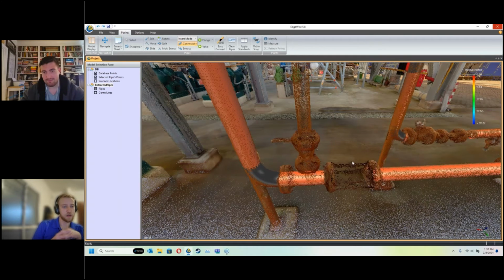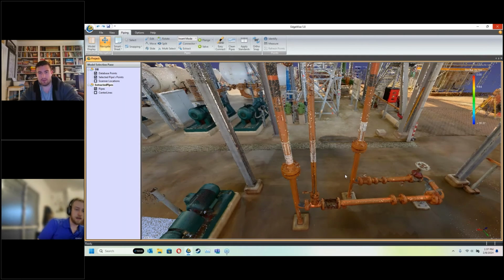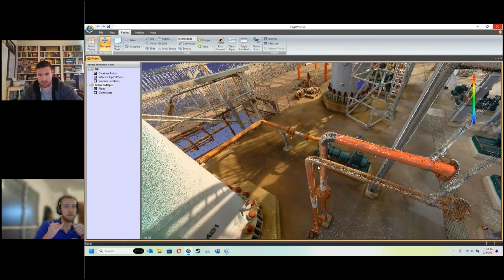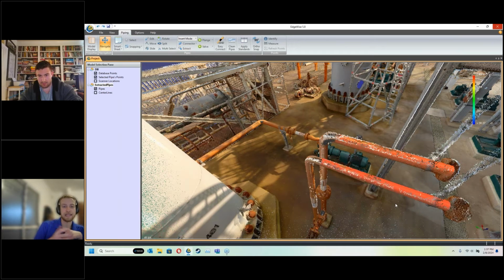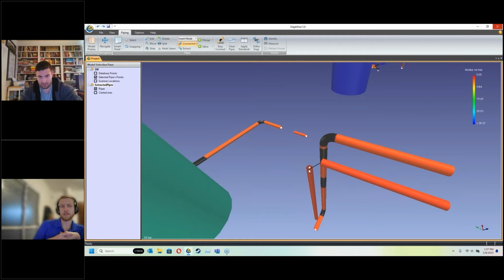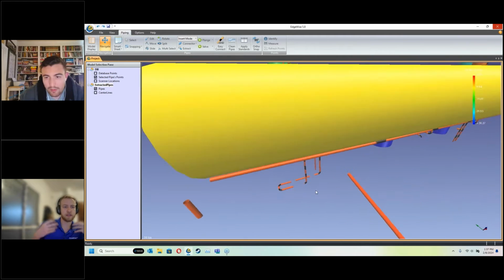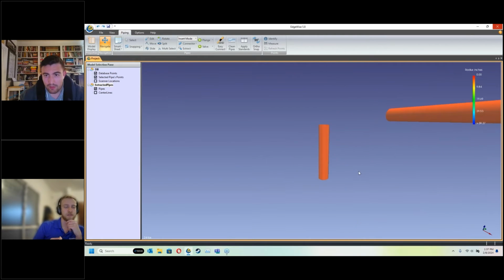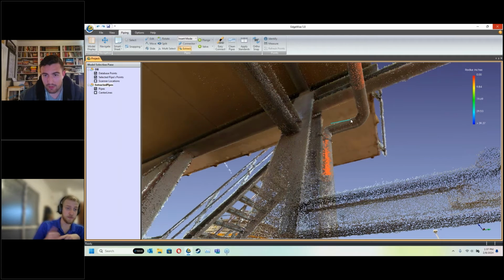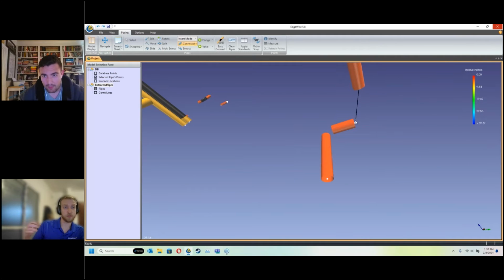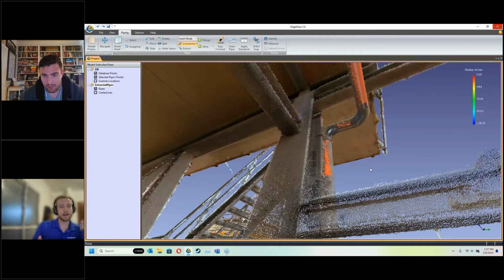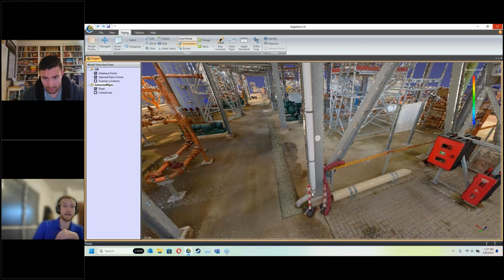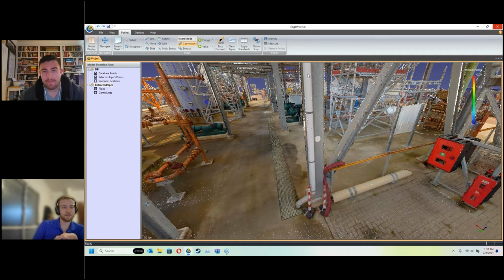Then Trevor's going to go through and fill in the gaps between anything that wasn't done automatically, either through the automatic extraction or through the Easy Connect workflow. Once we've got the pipe runs set, we will go through a phase where we start finalizing these runs, and that's going to get the diameter to be consistent across the entire length of that spool, so it's just one diameter. When we're extracting from point clouds, you'll see small variations in the diameter when we're fitting, and that's often just based on the point cloud.